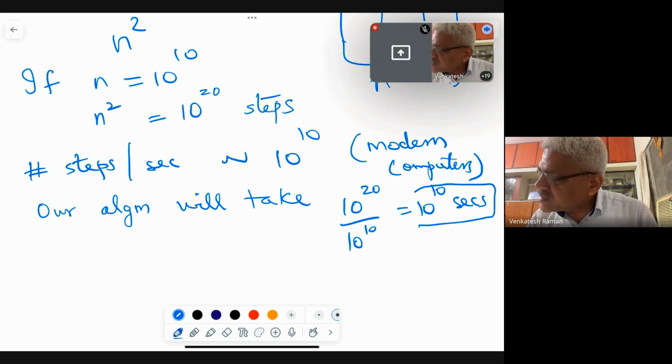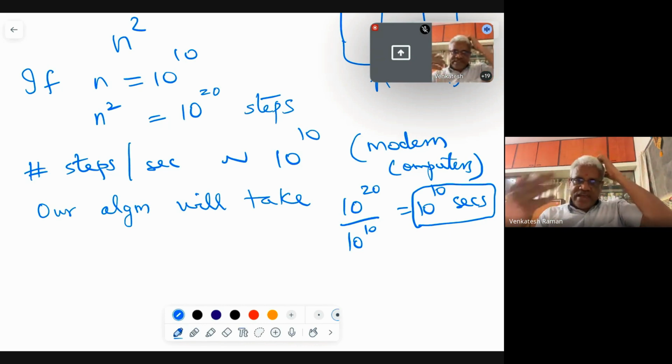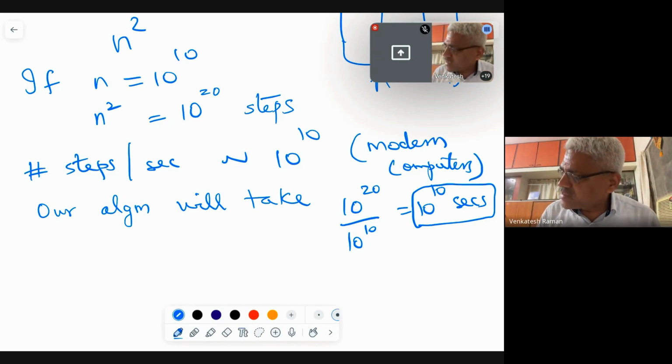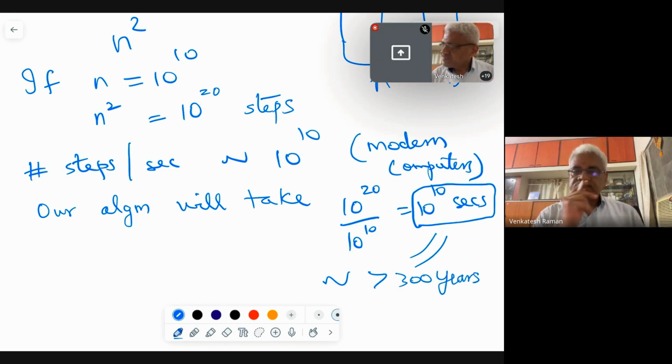So this simple brute force two for loop algorithm, when n is like 100 billion, because that's the population of the country, that's the size of the Aadhaar database, so there are 100 billion, that's 10 power 10. Then if you calculate into seconds, this is 10 power 10 seconds. And if you actually check Google what this means, this is more than 300 years. Okay, it's mind-boggling. It's very dramatic when n is very large.